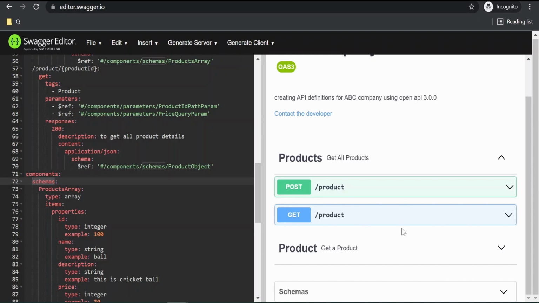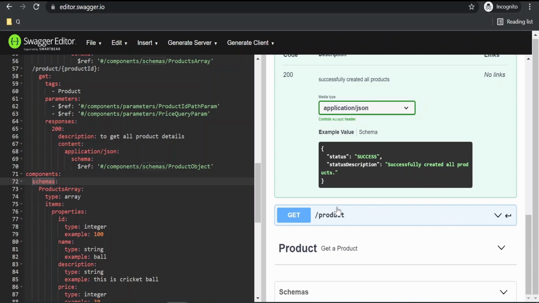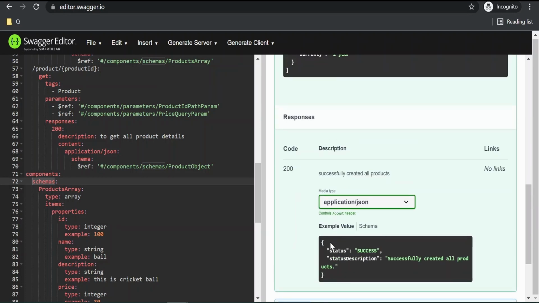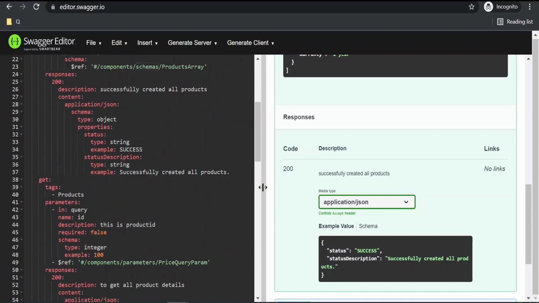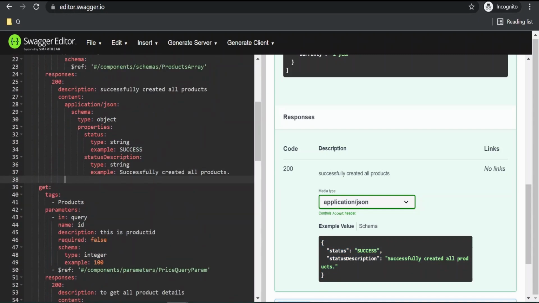In this video, we are going to learn how to create multiple responses while defining an API definition. Here, if you see in the case of 200 status, we are getting this JSON message back. What if there is some other code like 500 error or 400 error? What will be our response? That we are going to learn today. So here under responses, I'm going to create one more response that is for 500.